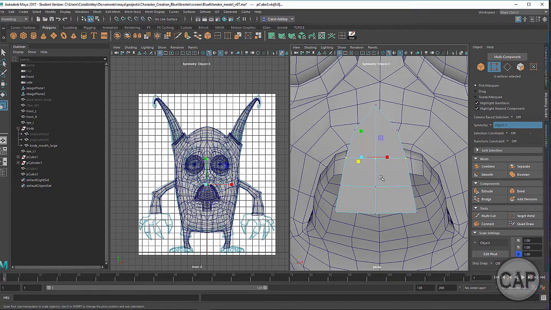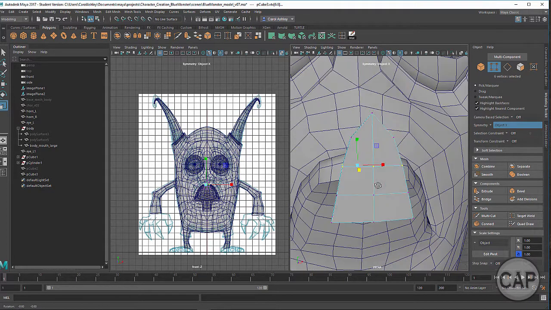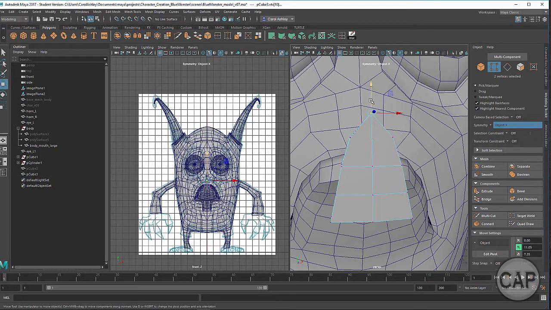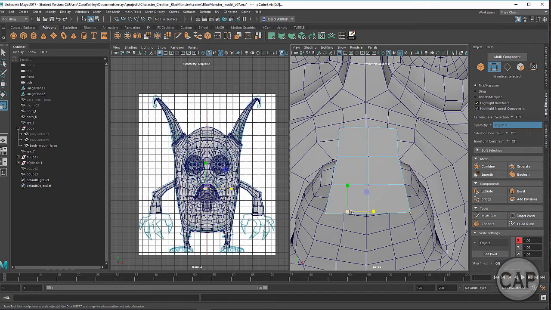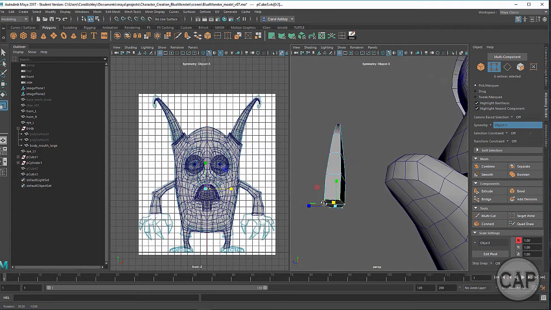Alright, so this is kind of a basic shape right here for a pointed tooth. If I wanted it flatter, I would have done something like this and kept these wider if they were a little bit more traditional teeth. Same thing down here. I might actually pull these in. So I'm just going to undo that and scale this in a little bit.